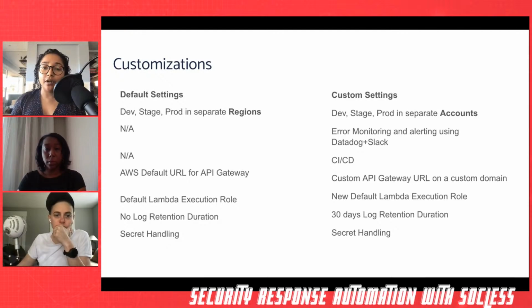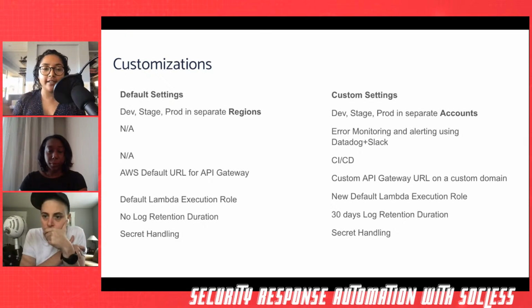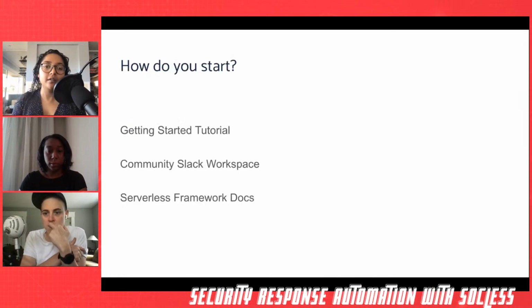And then we've created a new default Lambda execution role as well, to make that Lambda execution role more narrowly scoped again. And the default has no log retention duration. We've set it to 30 days. And secret handling is done slightly differently in the default and in the custom. I'll definitely go through that with you all.